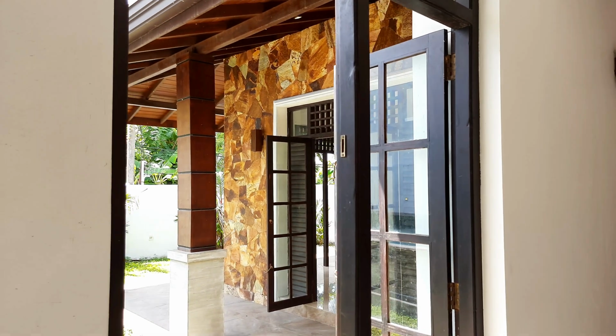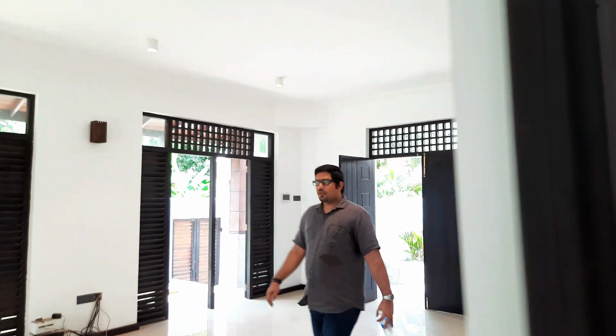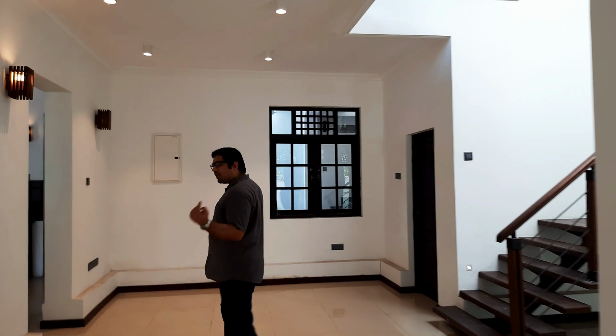And nobody has lived here. Nobody has lived here, let me establish that. It's up for sale, and so one room here opens up to the pool and the garden, has the washroom. We go to the other side. So a lot of space in the property. You could do lots of things. We'll now head to the kitchen.